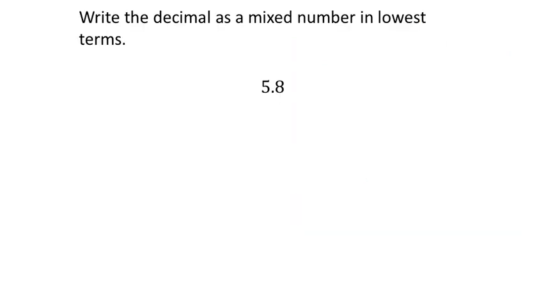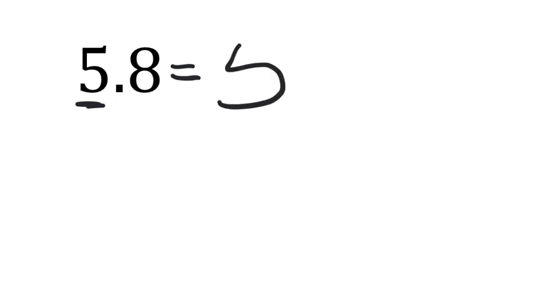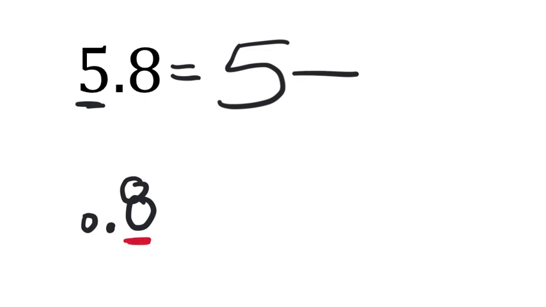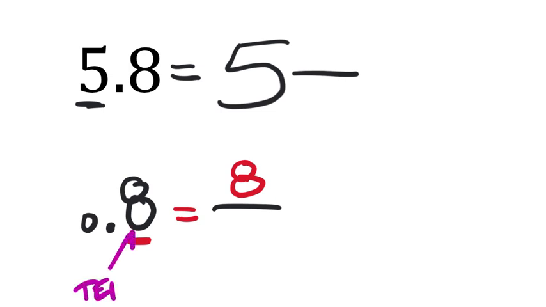Now, let's try this one. This decimal is a mixed number. How do we know this is a mixed number? Because it has a value in the ones place value, not a 0, which means automatically this is going to be 5 and something. So this is where I take just the decimal part, 0.8. The 8, I just write as my numerator for the fraction. And then what is the place value of the 8? That is in the tenths place value, which makes that 8/10, like this.